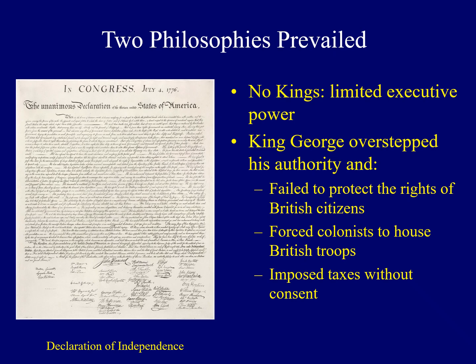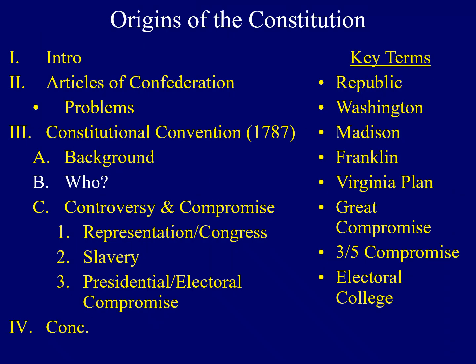And so this idea of no kings and this idea that the President of the United States should have limited executive power was another uniting philosophy among those delegates. There were 55 delegates from several states who attended meetings in Philadelphia. We're not going to talk about all of them, but I would like to highlight some of the important individuals who shaped the discussions at the Constitutional Convention.